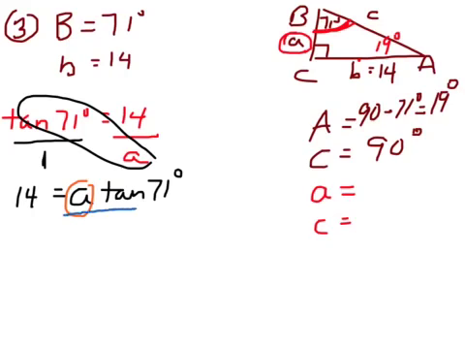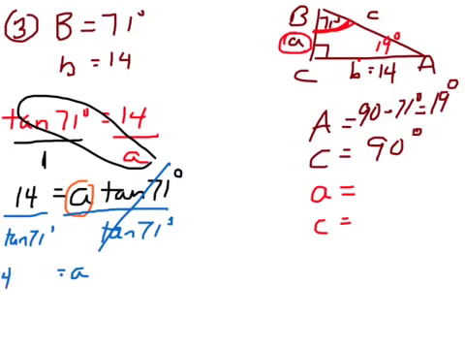Couldn't I divide out that tangent 71? Now, you could calculate it before you divide, but I would tell you not to, because if I put this in my calculator, I can get a more accurate answer if I don't round first and then use a rounded number. We're always trying not to round until the very end. So you do 14 divided by tangent 71. And y'all tell me if you get the same thing, because that way if one of our modes got off, I'm getting about 4.82. Is everybody getting that? Okay.